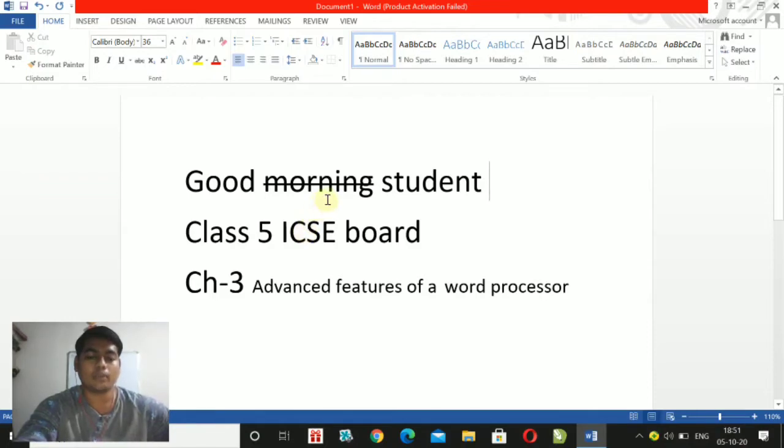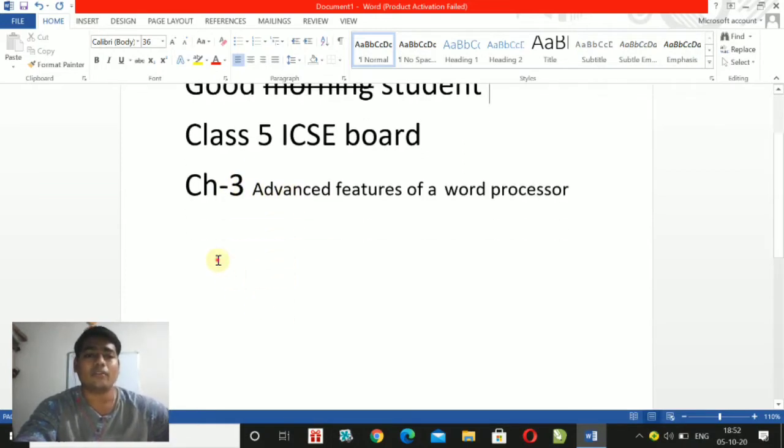Superscript is used to reduce the font size of the selected text and raise it above the baseline. For example, font size chota karna, bada karna, it's a common thing. For example, you see this is a baseline. Okay, when a line is there, in a particular line all words are written, big ones also, small ones also. But if you want to make something different, for example, we have some different word.